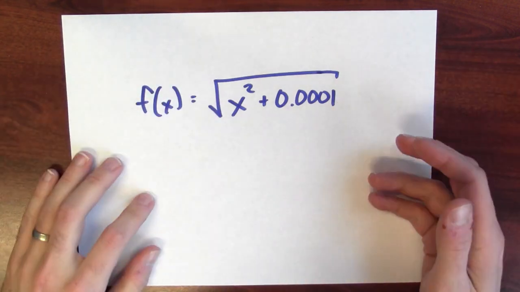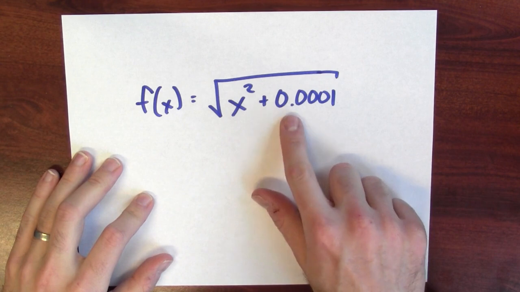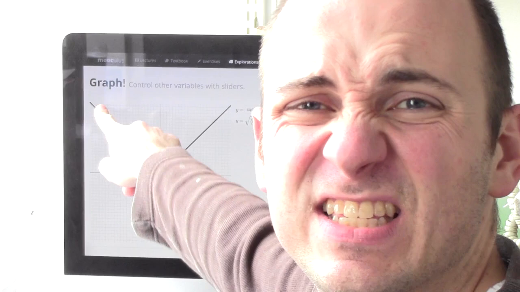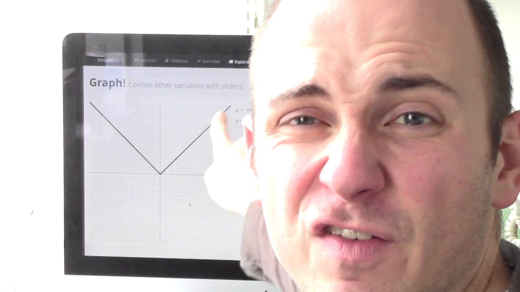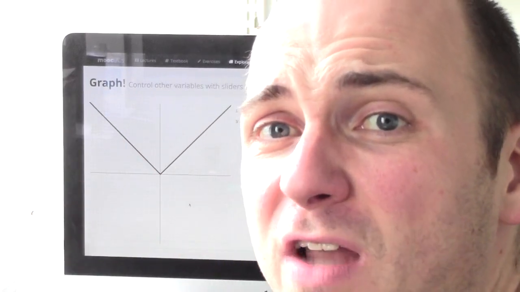Well, here's a more complicated function. f of x equals the square root of x squared plus .0001. What's the derivative of f? We can't simply expand this function out. And in fact, if you graph the function, you might think that the function's not differentiable, because the graph of the function has this sharp corner at the origin. But let's zoom in and see what this actually looks like if we zoom in close enough.